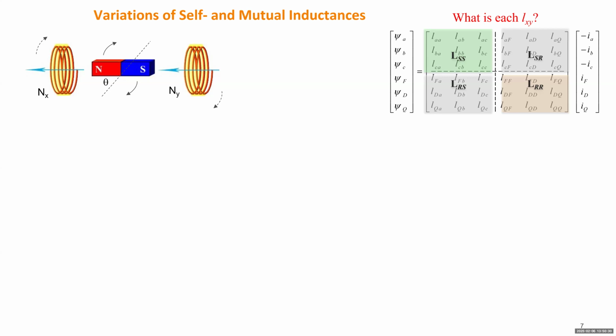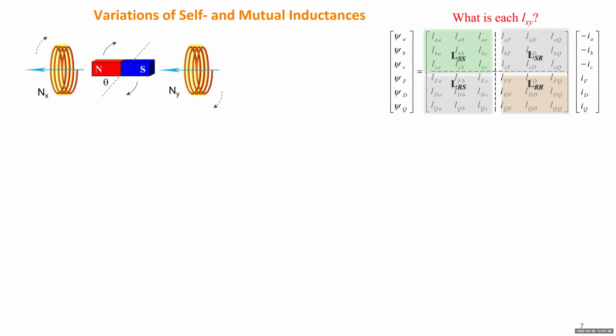The magnetic field is revolving, changing with theta, which is different from a transformer. In a transformer, the magnetic field is there and doesn't move. But for the generator, the magnetic field revolves with the rotor as a function of time or theta. For the two windings, it depends on where they are. If both windings are on the stator, maybe winding X is A and winding Y is B, they don't change. They stay there. Only the rotor revolves.